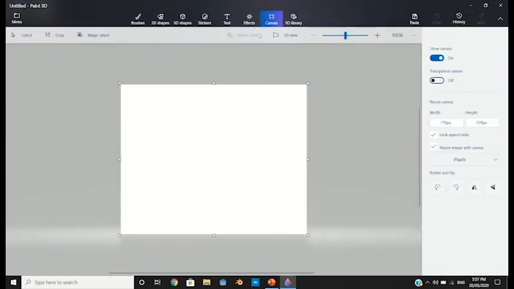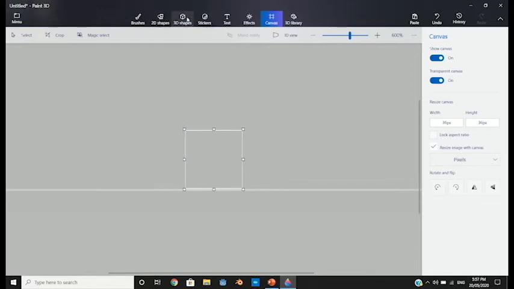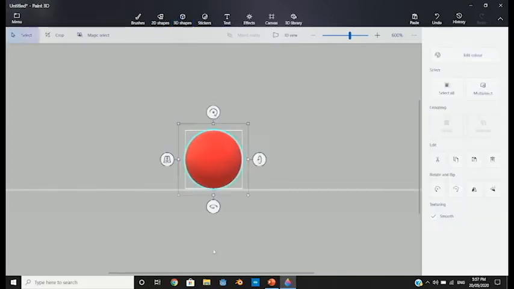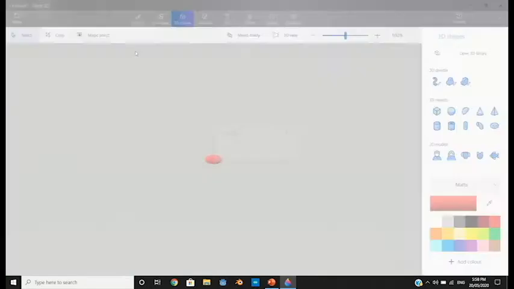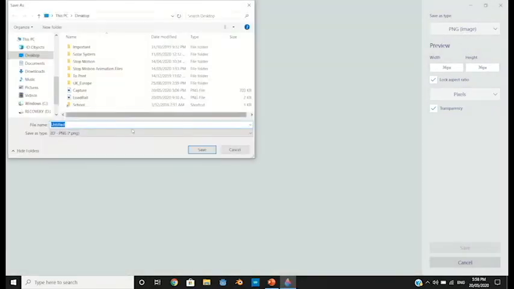Just went in Paint 3D, changed the canvas to transparent, and then changed the width and height to 36 pixels by 36. Now, once again, there's no reason why you can't do this in Illustrator. So if you prefer to go into Illustrator, go for it. Once I did that, I just chose a 3D shape, and I chose the sphere. And I chose the red, went from the top left downwards to fill the box as best as I possibly could. Went menu, save as, image, and then I exported as a PNG, so I can save that now. And I'm going to call that the load ball.